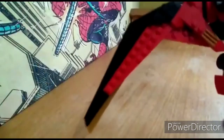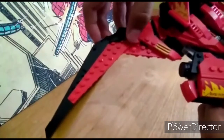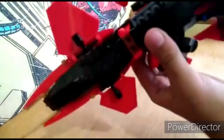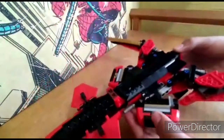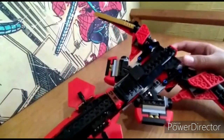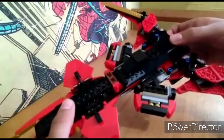The wings are very nicely built. There's a lot of shaping going on here, of angles, angle pieces, grills. Same on the other side. The underside is fairly decent. There's no real complaints here. Shows a little bit of blue, but I don't think that's much of a big deal. All of that's part of the mechanism, and it's not really seen, and it doesn't look too eye-catching to me.